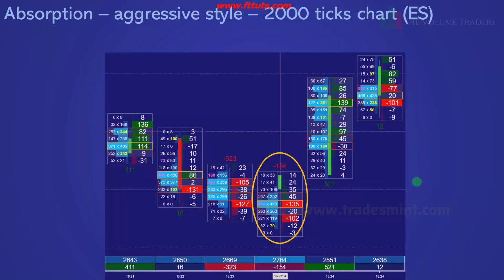Okay, this is a very long video, the longest lesson. But as I said in the very first seconds of this video, the most important part for me is absorption. My style is called absorption based. I am looking for absorption, and absorption for me is defining where the passive orders are and where the aggressive orders are. And I'm trading only this right now, and I use key levels and zones based on real volume tools.